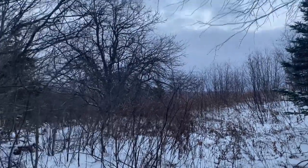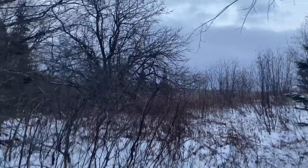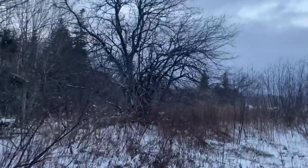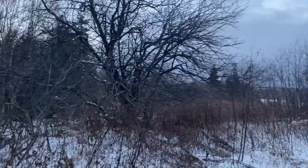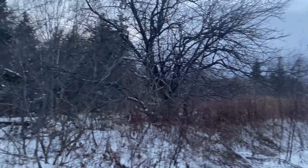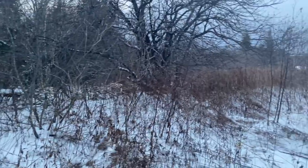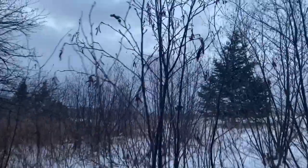Here you can see the apple tree, with all the new vegetation coming up underneath it as a result of clearing work we did a number of years ago. There were chokecherries and larger alders, so we cut those — and we didn't cut them all at once. We cut some one year, cut some the next. You want to stagger it, and what you get is this dense understory with lots of food and cover for partridge, including buds.